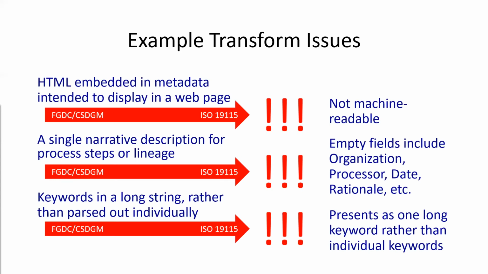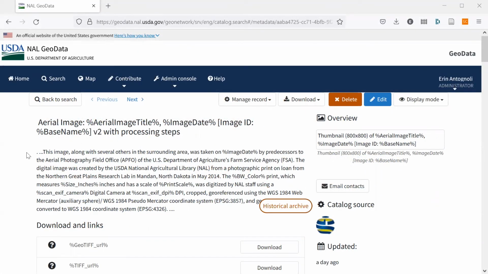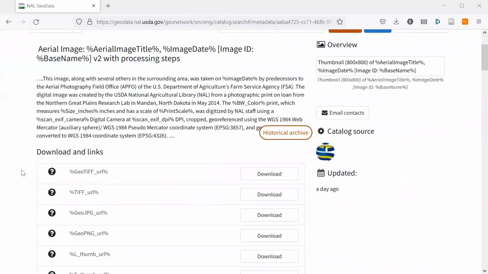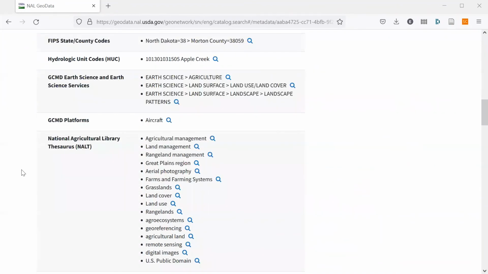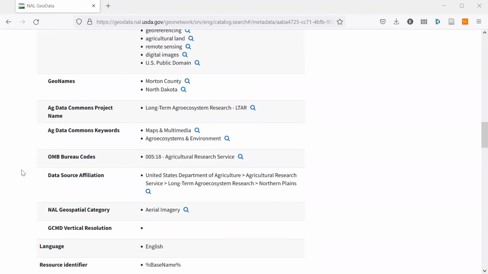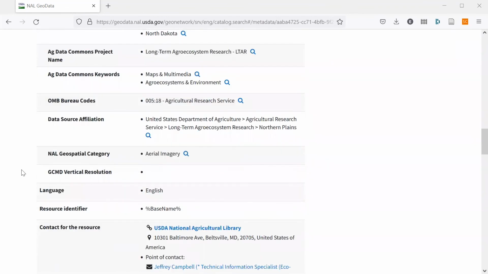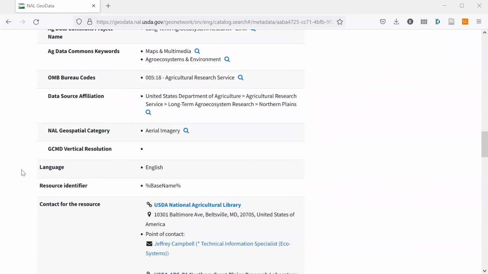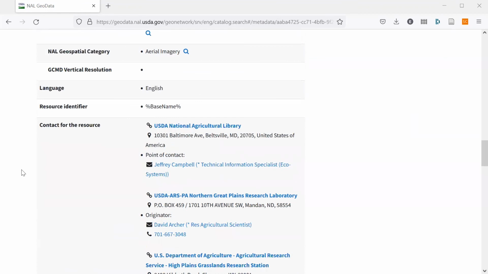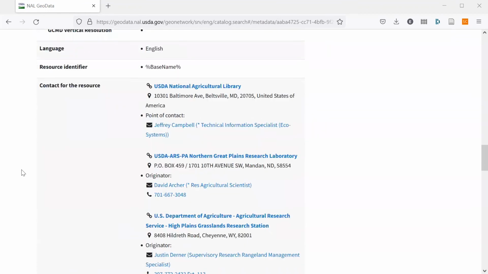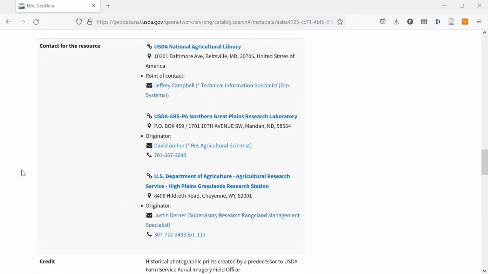If your unit or project uses metadata templates, you can also run a transform on the template. This results in an ISO 19115 metadata template built with the values from your CSDGM or other standard template. From there, you can edit the template to function the way your project needs without having to start from scratch. This way, all your metadata records moving forward will be created in a native ISO 19115 standard.